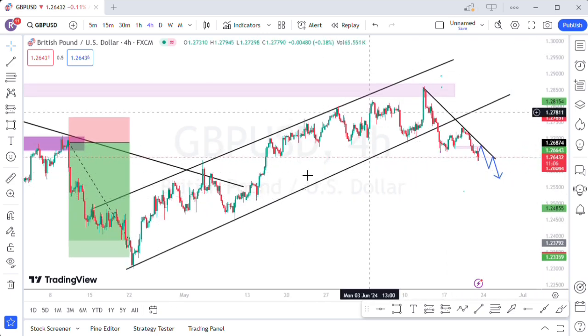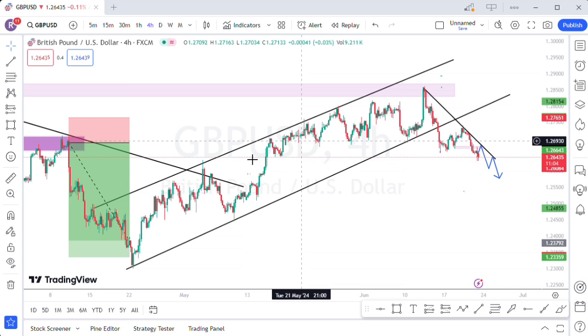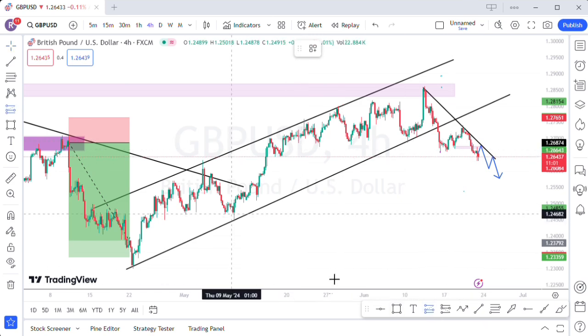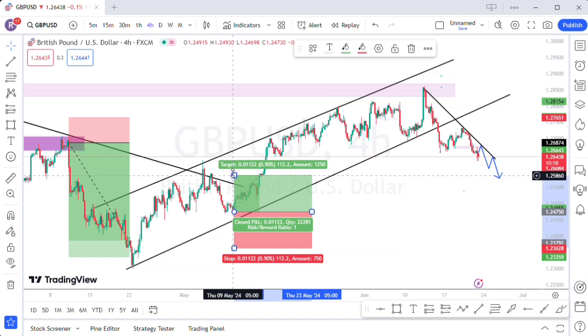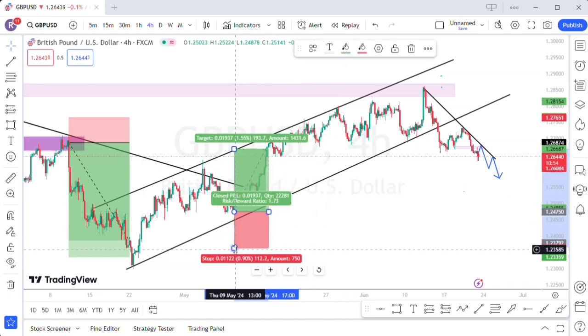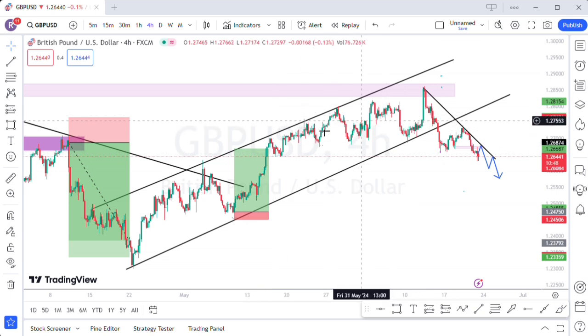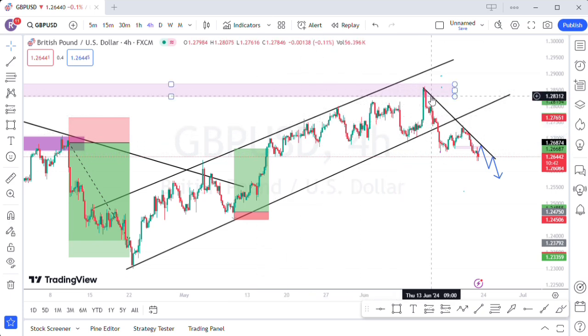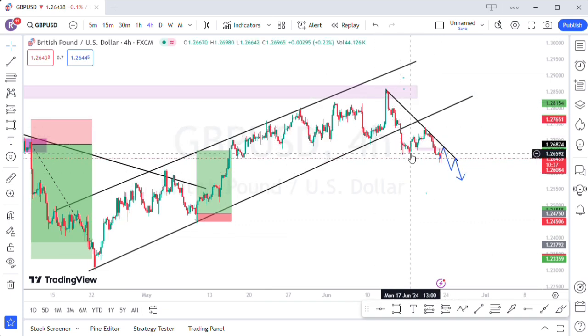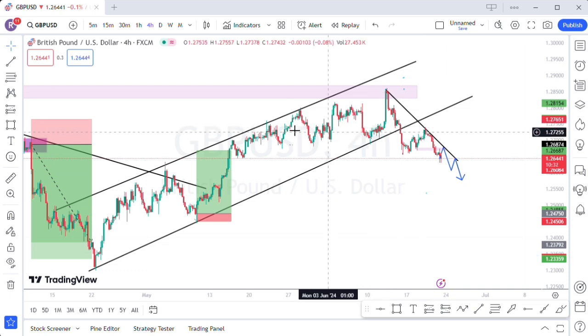So I caught this trade as it was moving to the upside. I drew this uptrending channel forming a bullish pennant. So I entered this market at this point. This is where I entered the market and caught that whole insane move in the market. Okay, so I caught those moves. So the market came into this supply zone and started moving downside.